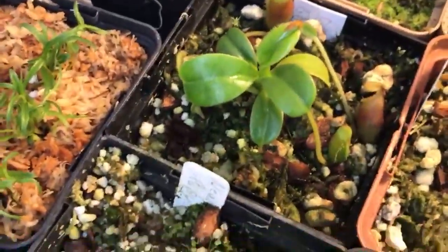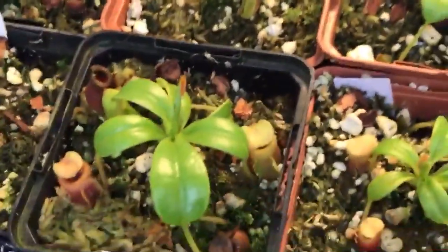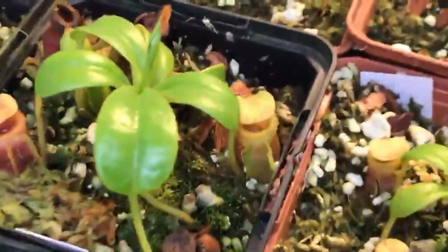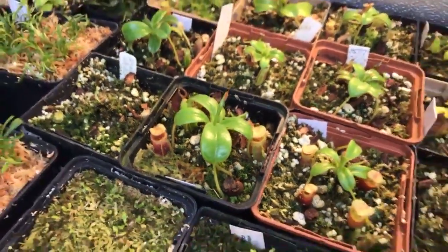And another one there. How to sterilize media: you can put it in the microwave. Biggest Velosa, I don't know, it's probably this guy here for now. I don't know if I can zoom when I'm live. Yeah, I can zoom when I'm live. So it's starting. Give this guy another year and it's going to be awesome.